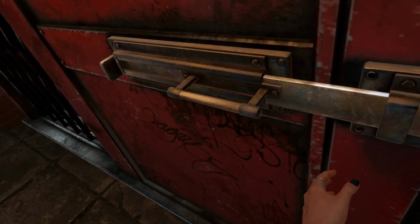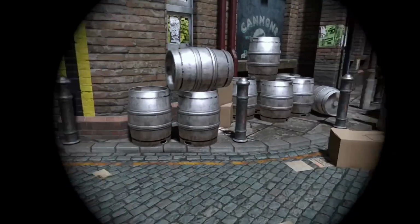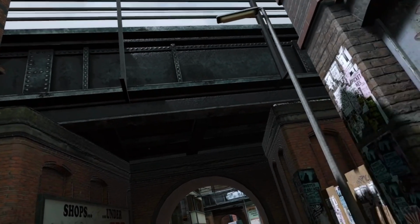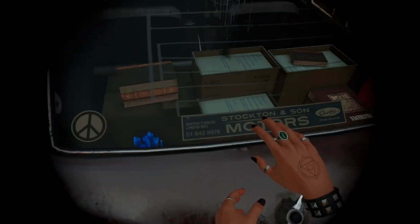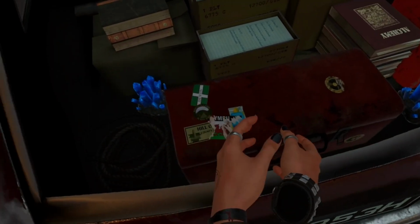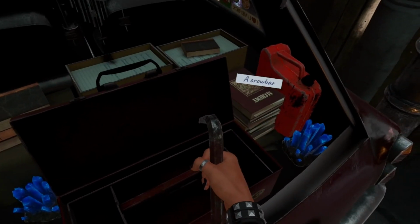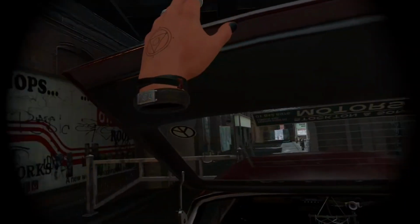Locked. I think I've got a crowbar in the car. Of course, who doesn't carry a crowbar in their car? But let's go have a look in the back of the old car. Very good atmospherics, a train passing overhead there. Sound team doing a great job there. The opening of the lid on the toolbox and everything working really well. And that pneumatics working against us there, so give it a bit of a push.